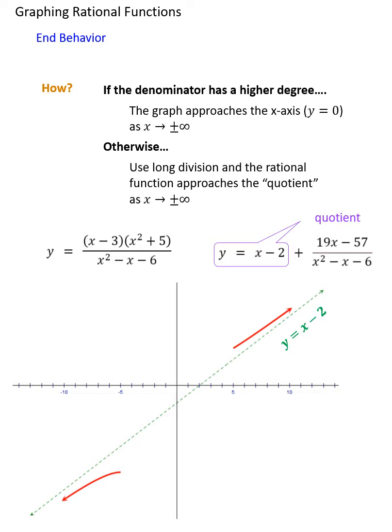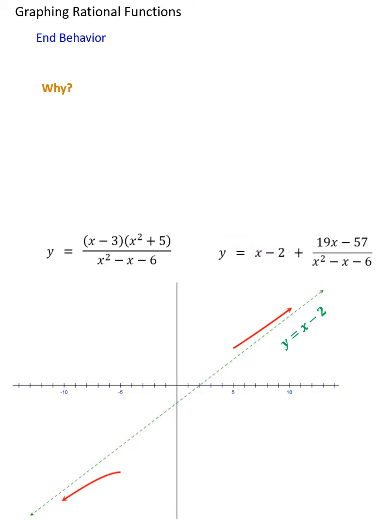Now, in terms of how do you find the end behavior, the rules on this page are the rules, and that's what you follow as a student. End of story. But that's boring if we stop there. We should probably delve into why it is that those rules are the way that they are. That's worth knowing as well, so let's talk about that. Why is that the rule?